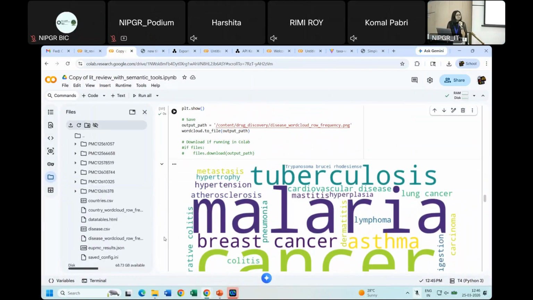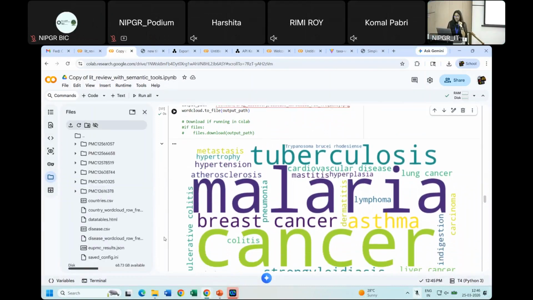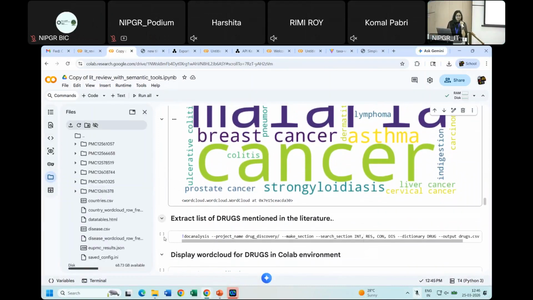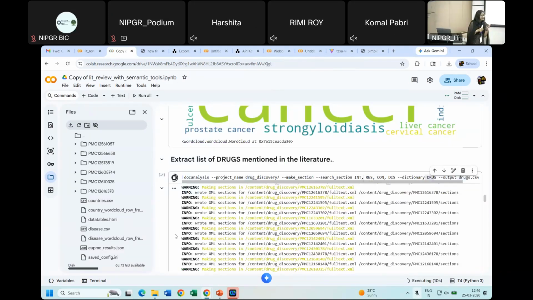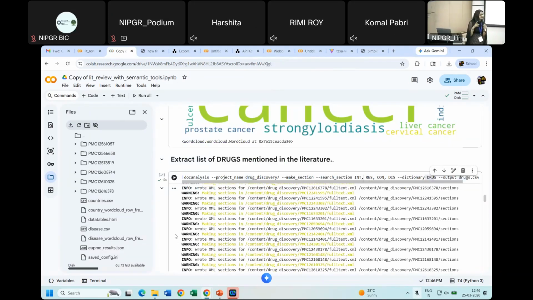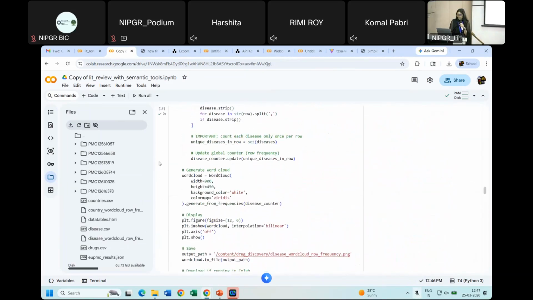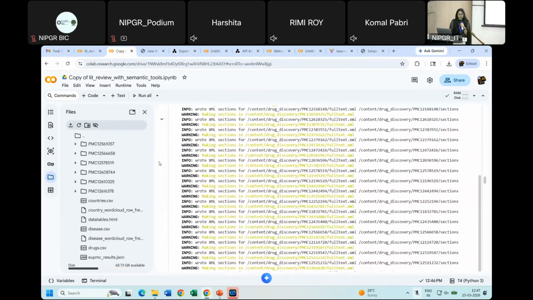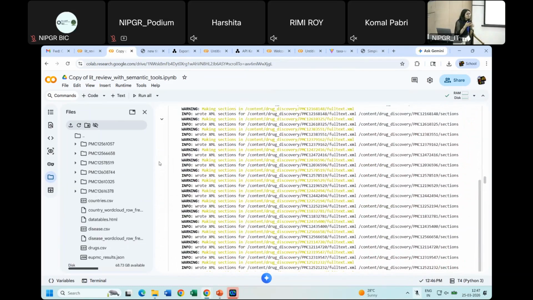The above one was for the countries and this is for the disease. Now we will go for the drug. Oh, have you missed the middle steps? You have missed the middle two cells in the case.